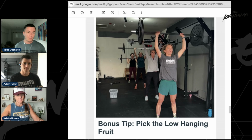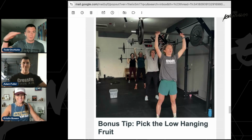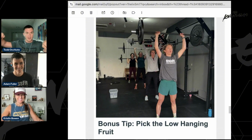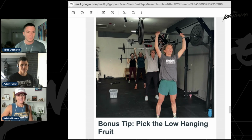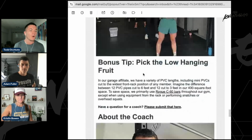I also think, to that point, being very deliberate on where you have people set up, and being in control and in charge of that, matters. I've been to gyms where the coaches are like, all right, guys, grab your box, grab your barbell, find some floor space. And they do it however they want. You've got some people facing this way, some people facing that way, boxes, kettlebells, and it makes your skin crawl if you are in the class and not a coach. So being deliberate on any and all of that is huge and a great tip to take away.